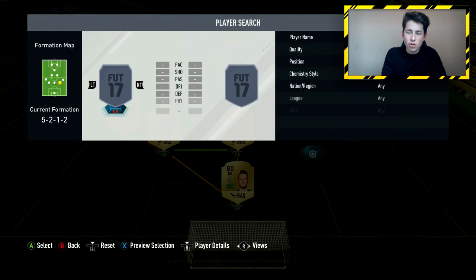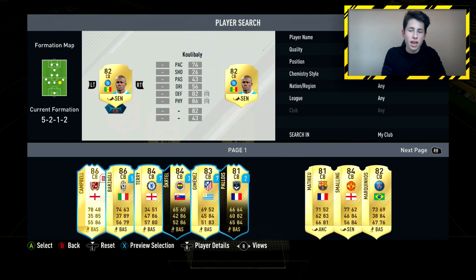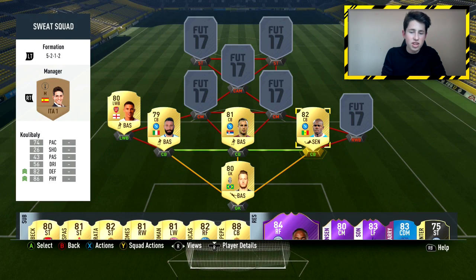We also have a very, very tall player. I think he's actually taller at 6'5", and that is Koulibaly. Absolute beast right here. He's got the Sentinel chemistry, which improves his defending and physical by around 10, I think. It doesn't improve it by 3, which is what it shows here. If you look on FUTBIN, you see what the chemistry does actually do, and yeah, it gives him around about 98 physical, I believe, and also very, very good defending.